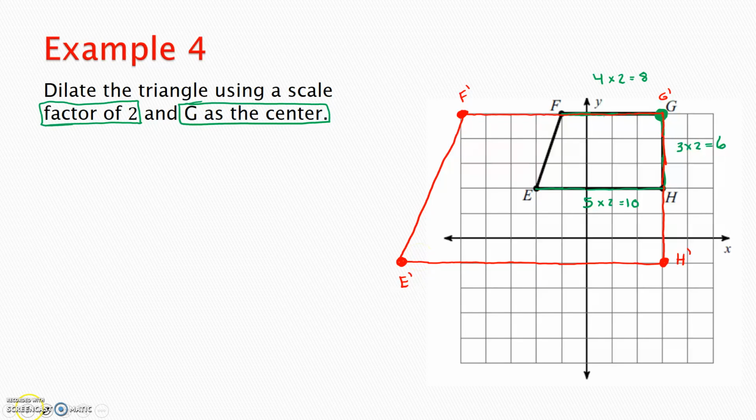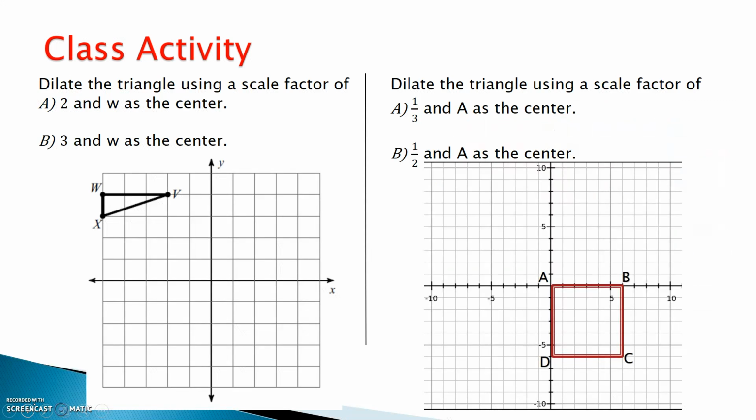All right, guys, here is your class activity. Pause it right here right away. I'm running out of time on my recorder here. Don't forget to get paper from my sub. Break it up into kind of 4 squares. That's really what you need. You have a part A, part B, part A, and a part B. Don't forget about the important pieces. W is your center. And then over here, A is your center.